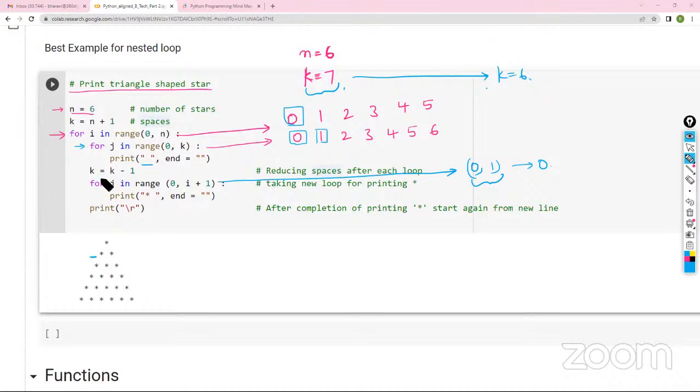This k value, again, you're saying decrease it by 1. k becomes now 5. Again, you have a for loop here. For j in range of 0, i plus 1. Now the i value is okay.